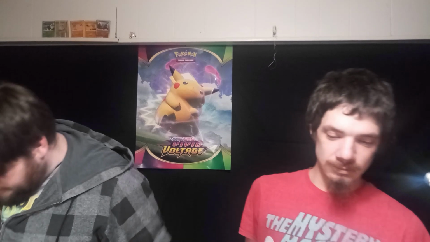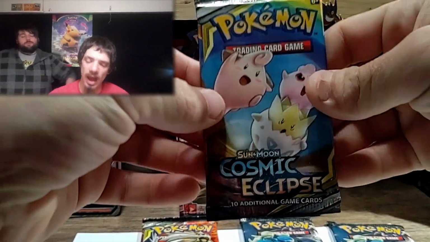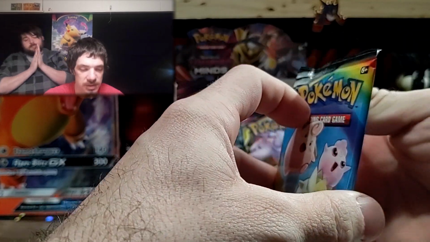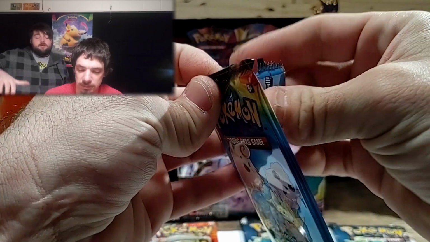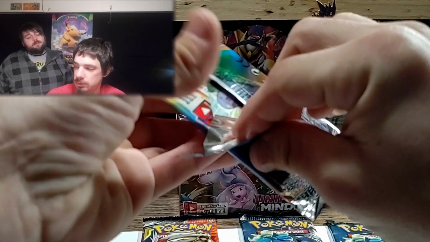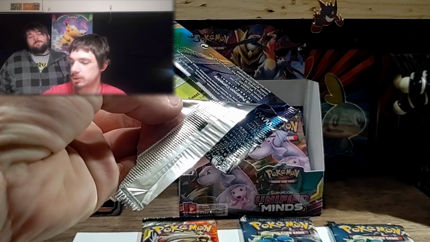I'll let you go. You want to open the something special? Well, yeah, I want to get one of these Cosmic Eclipse. All right, Cosmic Eclipse so far, I think, might be my favorite artwork, at least as far as what we've been opening lately. Ooh, it's just coming right apart, too. We did forget to tell you, folks, we did pull them out of some tins we just got from eBay. These are the Galar Partner tins.